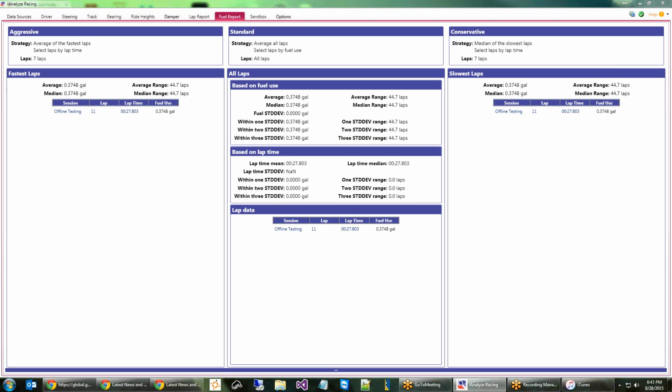Turn 5 is one of those. You come down the hill at 190 miles an hour and go into a 50 mile an hour sharp left-hand turn there to go uphill, and those are the kinds of things that I find very interesting, because I've always felt that my area where I need to improve is in the braking area.